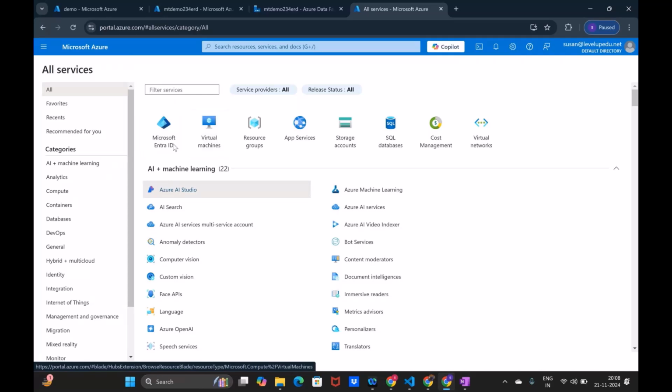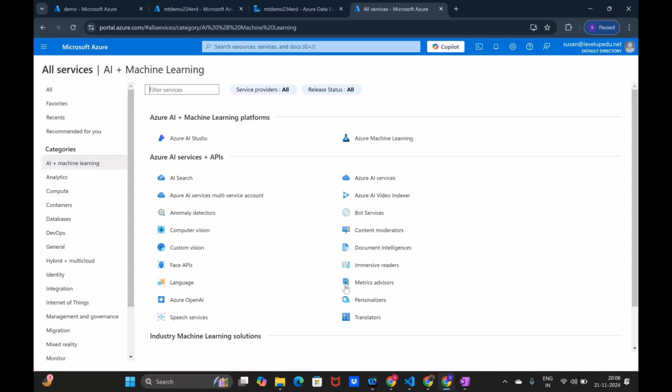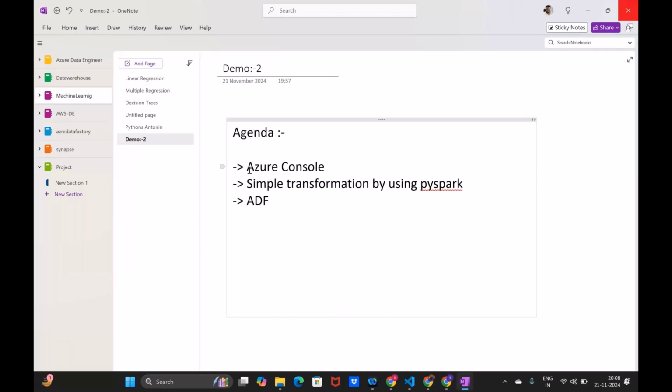So today our agenda is that we are trying to understand Azure console. So I want to show some hands-on, so that you guys will be much more comfortable learning it. See, because a lot of people have an assumption that PySpark is difficult, that coding is very difficult. So I just want to simply run some simple code on PySpark and show it to you guys.